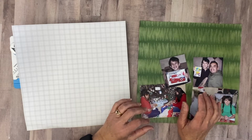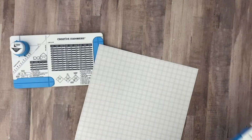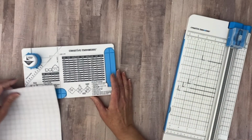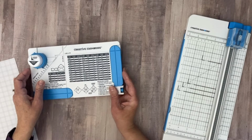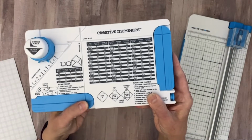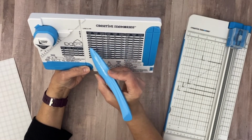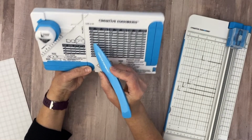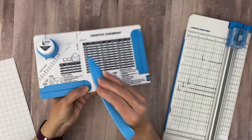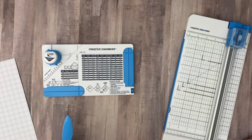Okay, let me move this out of the way for a minute, bring in my trimmer. I want to make an envelope that is a 3 by 5. So when you're using the punch board, you just look up the size card that you have, and I want to make mine a 3 by 5, which is, let me see if I can, let me zoom in here.